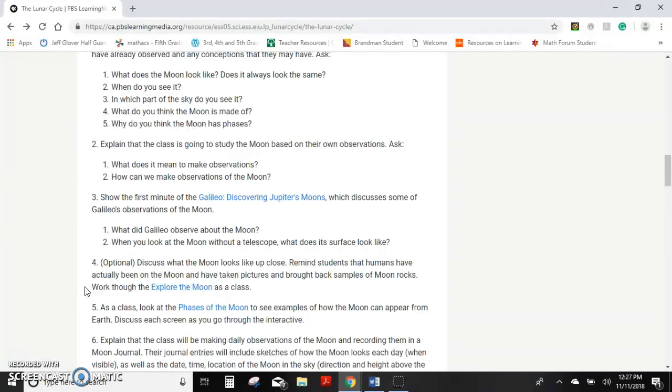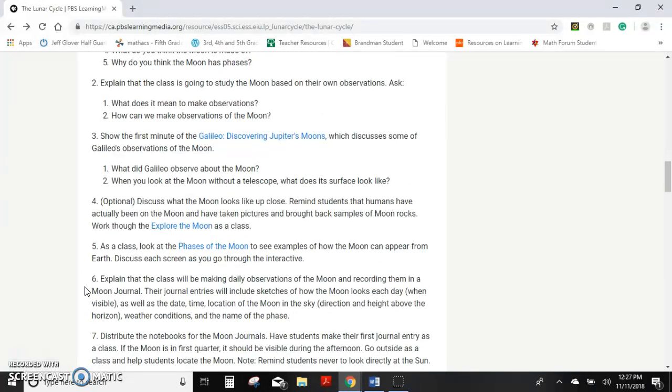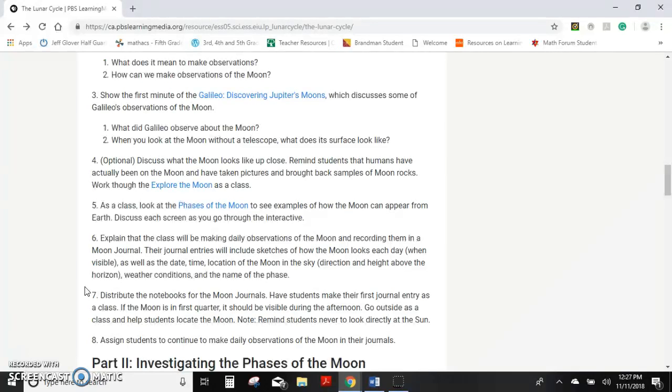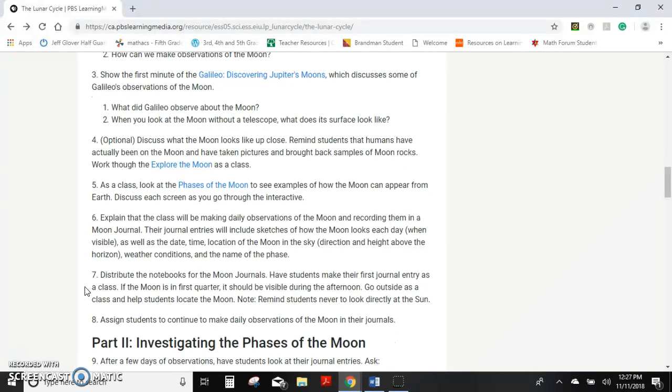To make the opening more relevant to my 21st century learners, I could use the opening questions and video as an online assignment prior to the in-class experience. Next, they are presented with images of different phases of the moon. They are assigned to record daily observations of the moon in their interactive notebook. Students will sketch the appearance as well as document the date, time, and location of the moon. I think this task is a great way to actively and authentically engage the learners in the learning process.